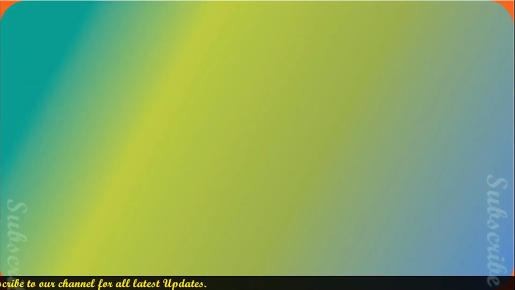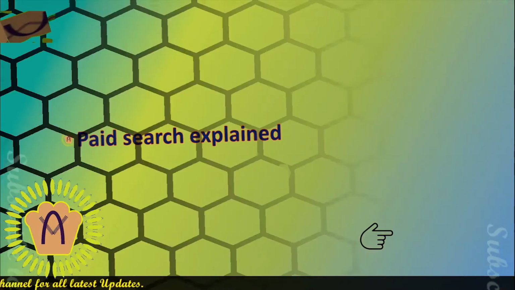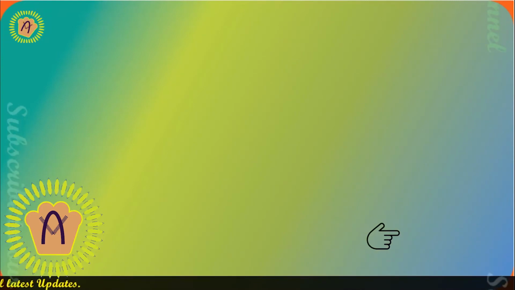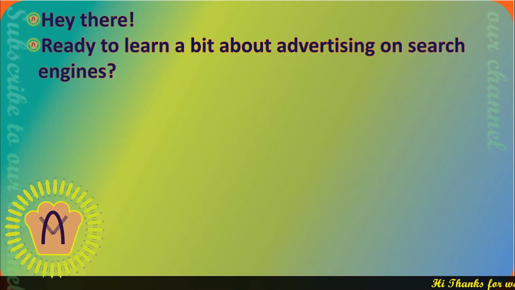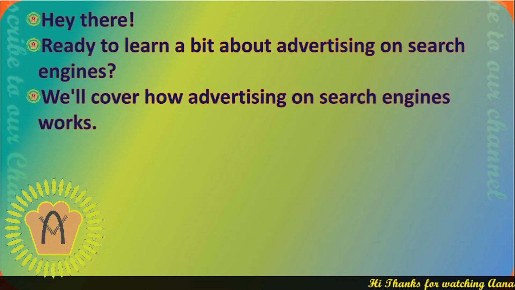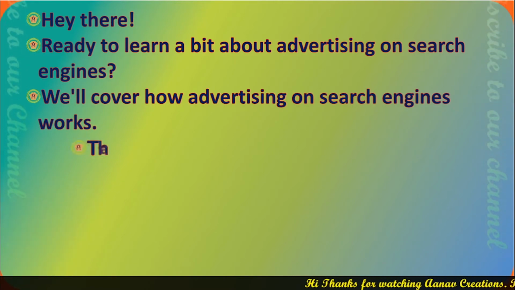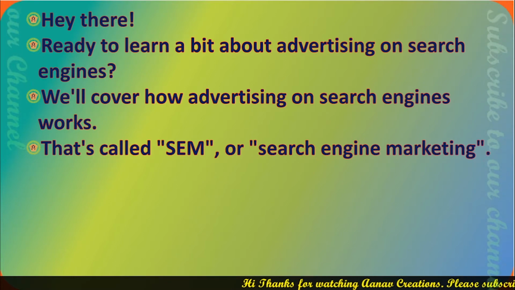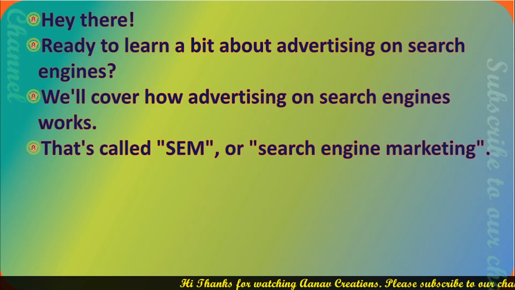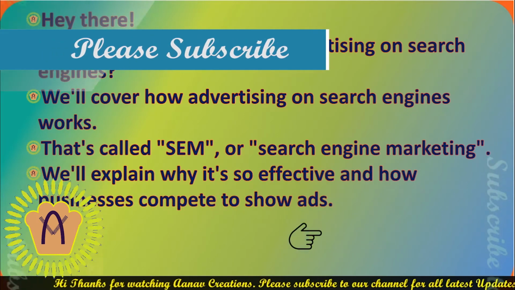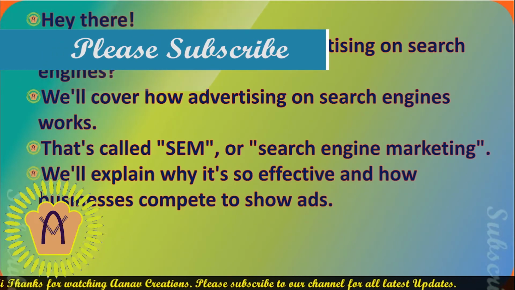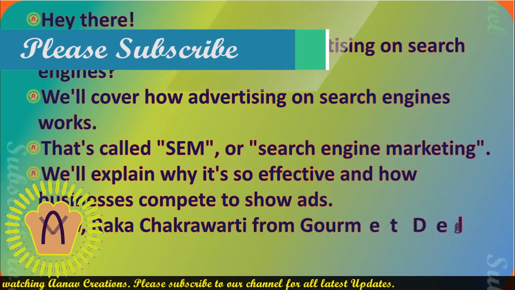Welcome back friends. As I told you, our today's topic is paid search explained, as you saw in the thumbnail. Hey there, ready to learn a bit about advertising on search engines? We will cover how advertising on search engines works for you. That's called SEM, or search engine marketing. We will explain why it's so effective and how businesses compete to show ads.